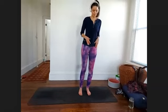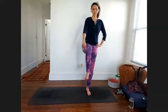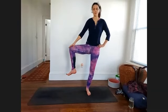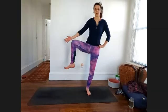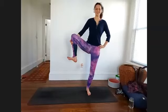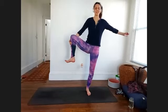So you can shift your weight more toward your left foot and decide to lift your right thigh so it's parallel to the floor and keep your right foot really active. And if that's too much, of course, you can just let it hover even, but that's the goal. And then imagine there's a string on the outside of your right knee and that's pulling it back behind you. So you open up your hip and you can hold on to your right shin and keep that foot so that it's like it could stand on the floor. Of course, you can hold on to something for help.